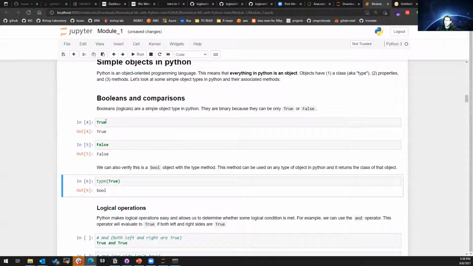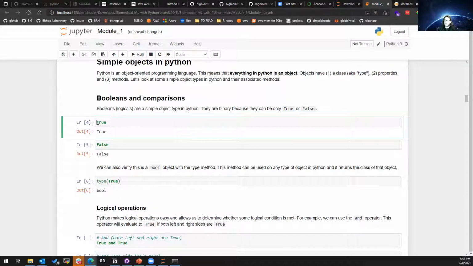Now, one really important thing to recognize is that Python is case sensitive. So if I say lowercase t true instead of uppercase T true, you can see already Jupyter Notebook is trying to warn me that I've messed up here because it's not green anymore. So it's changed the color to indicate that it's not actually a Boolean anymore. But let's say I ignore Jupyter Notebook and I try to run this anyways. What happens?